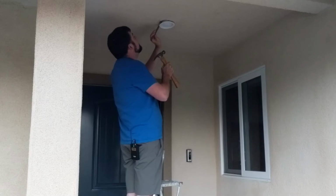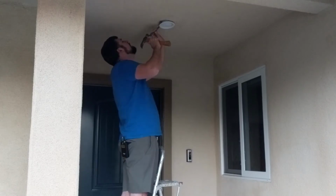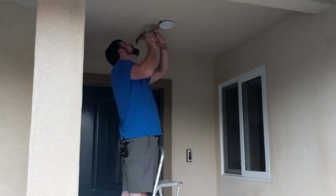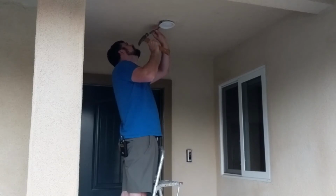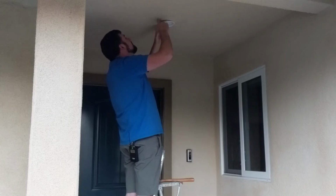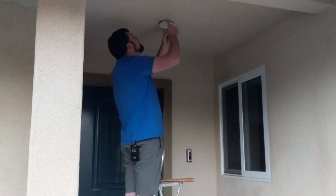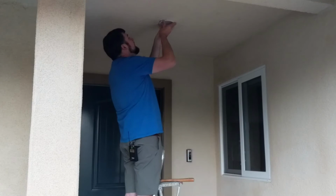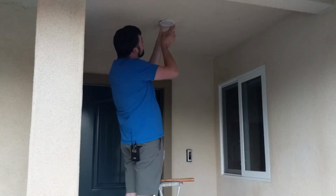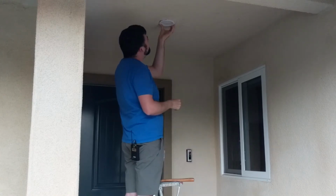All right, I'm gonna be gentle. This isn't as bad as I thought it'd be. I'm not using any effort at all. Just gently tapping with the hammer. 10 out of 10 would not recommend doing it this way. See how that fits this time. Oh boy. Oh my God. I just made this project way harder on myself. All right, let's try again. Still room for improvement, but I think we're splitting hairs at this point.